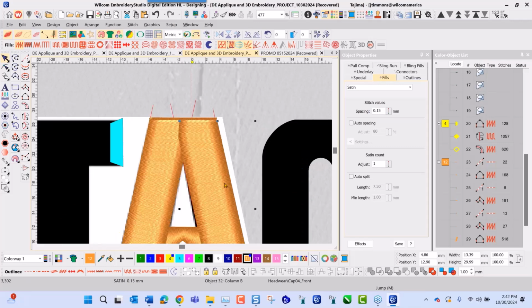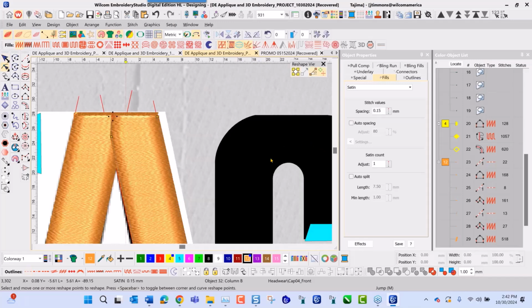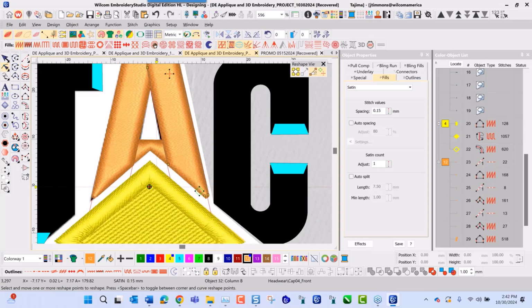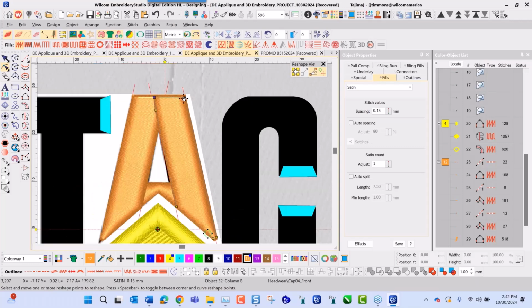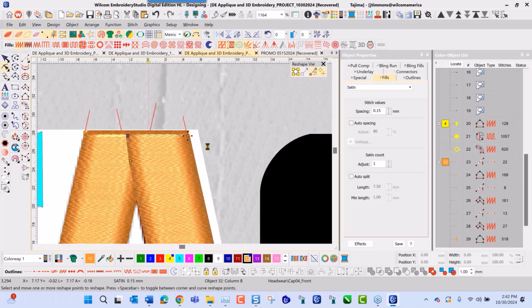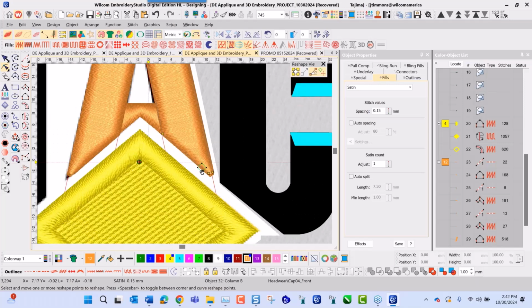And for the top of this, all I have to do is select this icon here and just move this over so that it's straight like this. And I can end this on the top here, just like that, because it's stitching from 6 o'clock to 12 o'clock, just like that. I'm going to click save.